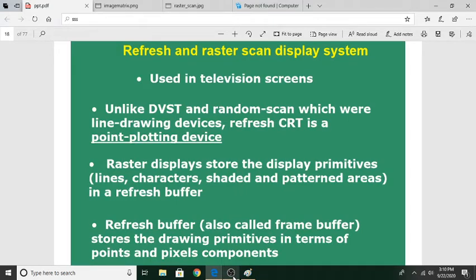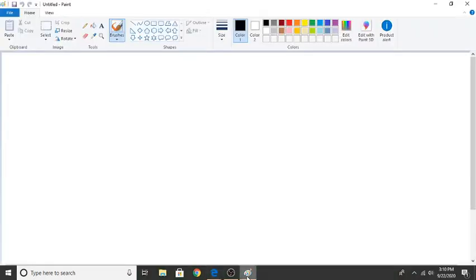So good morning, everyone. Welcome back to the computer graphics lecture. We're in the second unit, we're doing hardware. We've already covered the first part of this unit, where we talked about a lot of things.